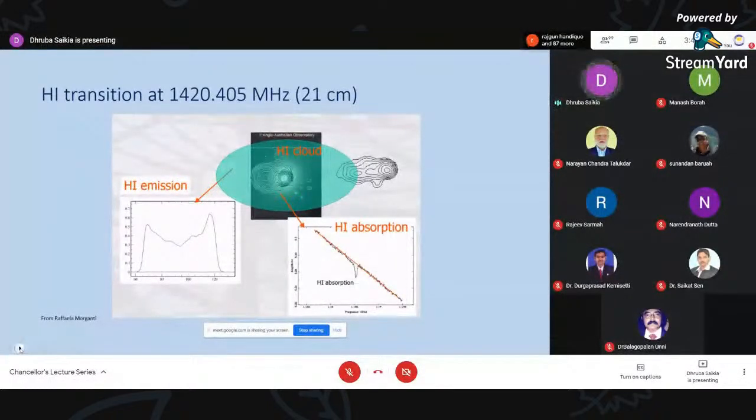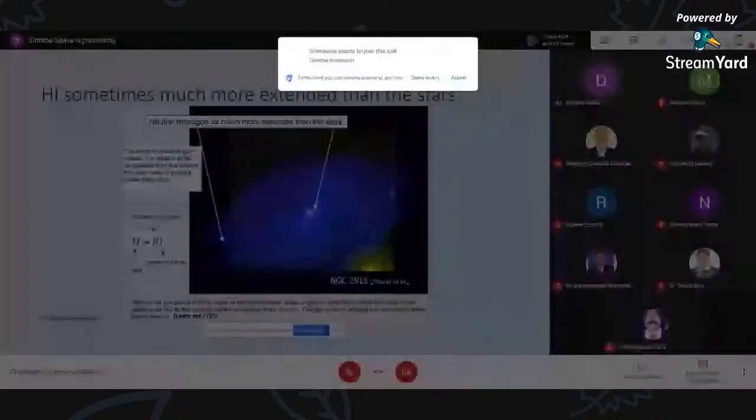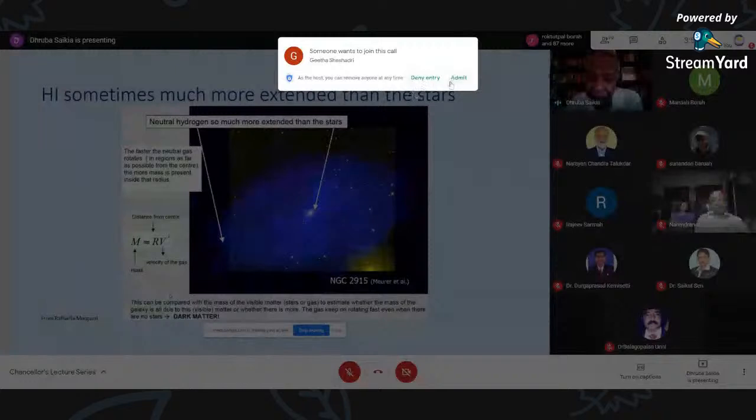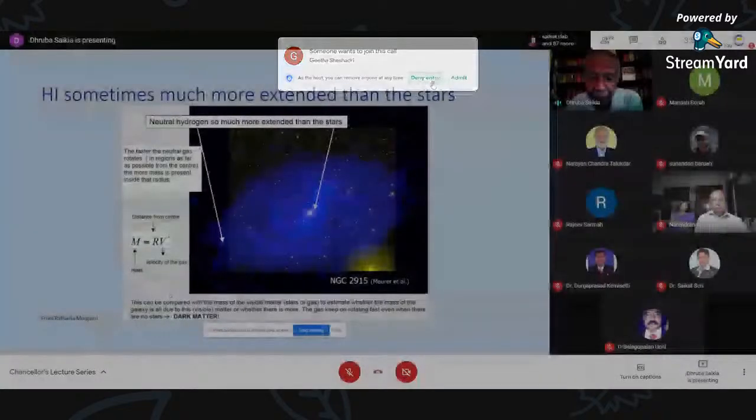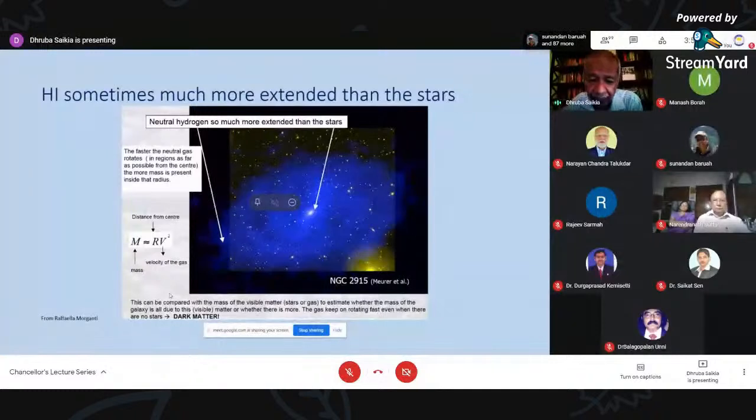So let me just tell you a little bit about hydrogen in galaxies. We can study the dynamics of galaxies using atomic hydrogen because hydrogen is a line which emits at a specific frequency, so it can be shifted to higher or lower frequency depending upon its movement, just as the frequency of a train whistle changes when it is coming towards you or away from you. But those are longitudinal sound waves. These are transverse electromagnetic waves. So one shouldn't stretch the analogy too much.